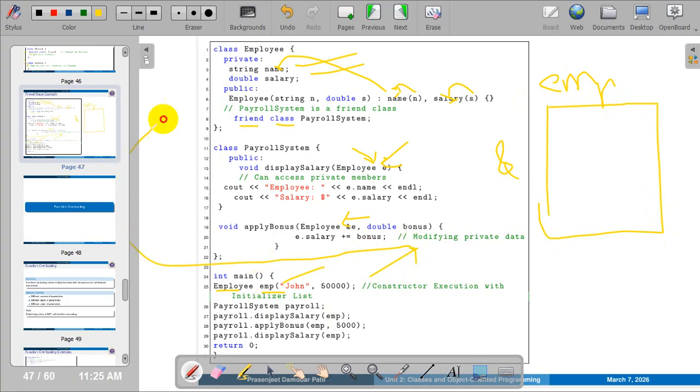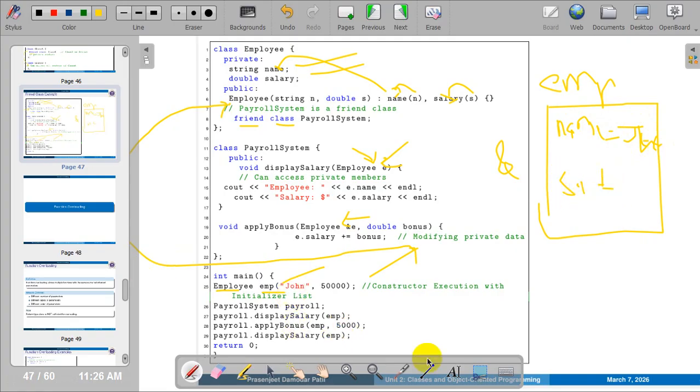So it will execute the default constructor employee, and it will pass the value John to n and 50,000 to s. After that n will be assigned to name and 50,000 to salary. So now the employee object has the two data members, name equal to John and salary equal to 50,000.